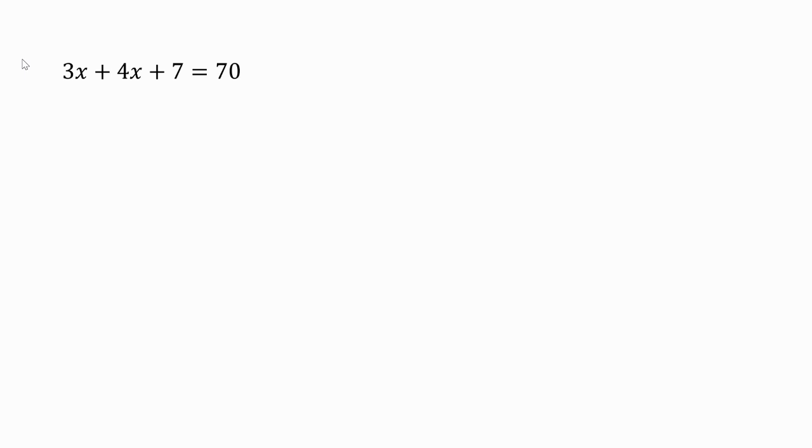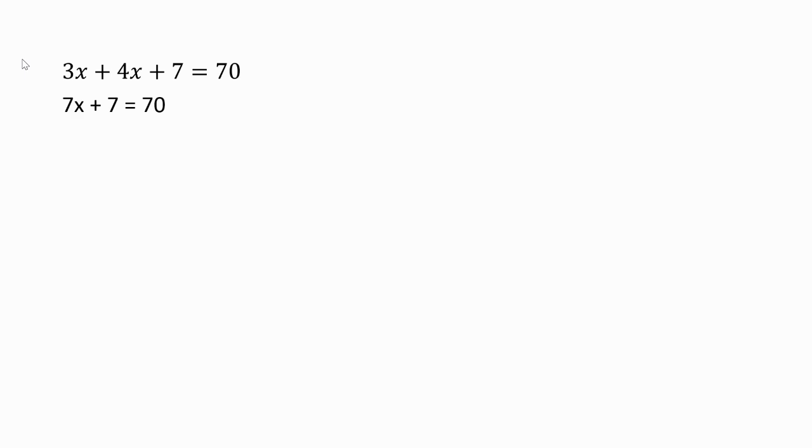So what we're looking to do is treat one side of the equation like an expression and simplify it down, then start the actual solving, which is the introduction of our properties of equality, adding to both sides or subtracting to both sides. So let's look at this. So first thing I'm going to do is I'm going to simplify the left hand side. I'm going to combine like terms right there.